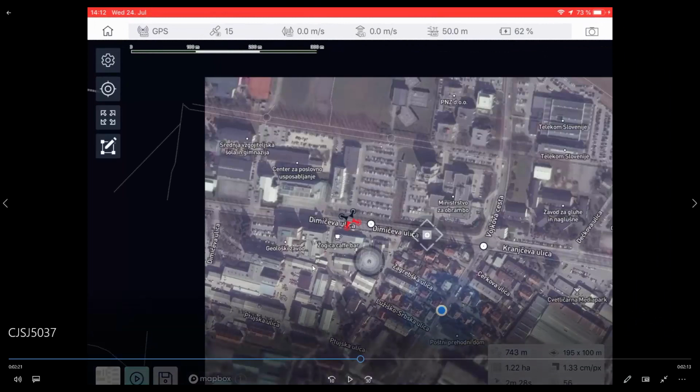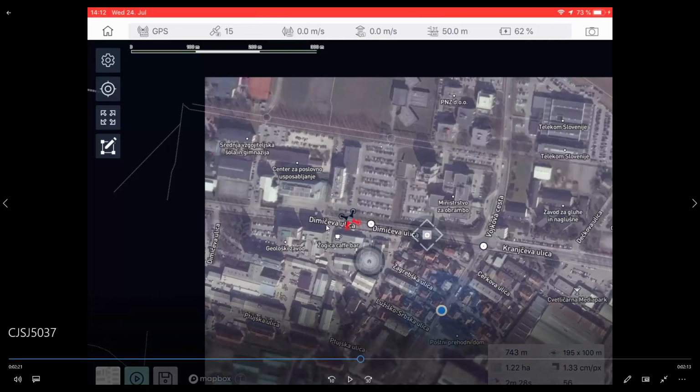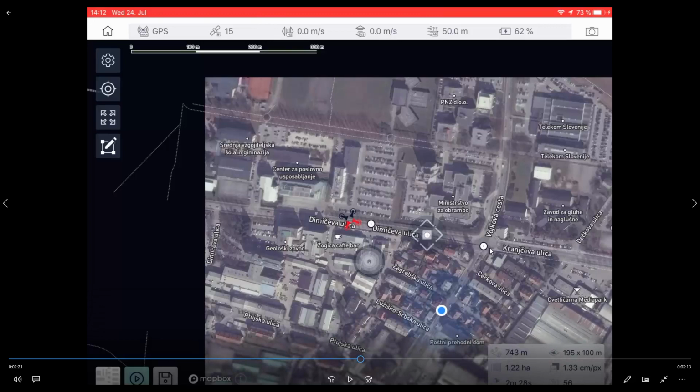So we're running this demonstration in simulation mode. Now the iPad and the drone are connected to the PC where we are running the simulation. So that's why you're also able to see the drone position here. So we have defined a very simple mission, and we will show you now what happens when we interrupt the mission.